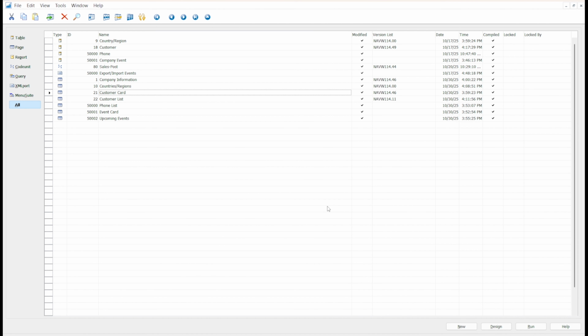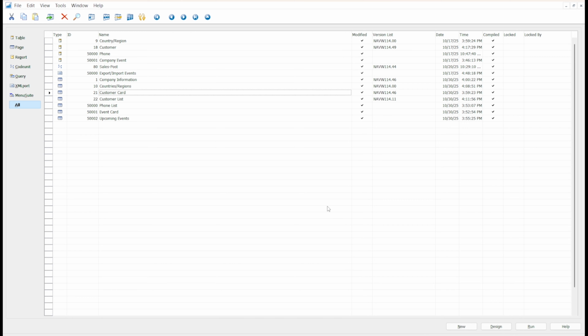So in order to start using our Salt tool, you would need to have the same. You would need to have a BC14 database ready, since the TXT2AL tool that is used to convert your NAV objects to AL syntax can only be used in these versions.